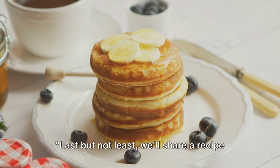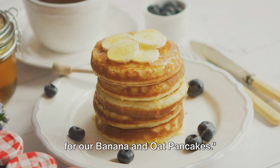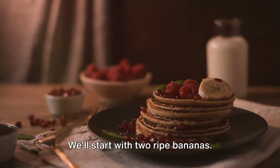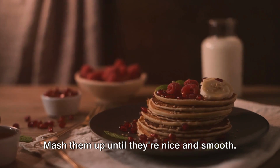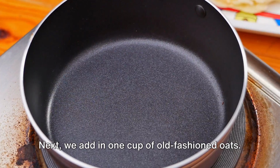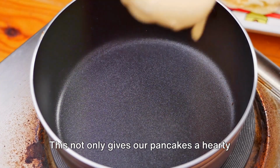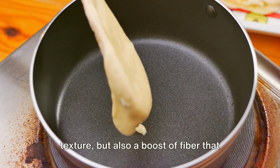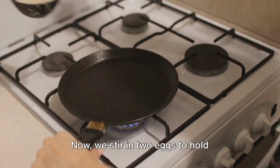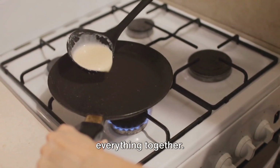Last but not least, we'll share a recipe for our banana and oat pancakes. Let's dive into this delectable adventure. We'll start with 2 ripe bananas, mash them up until they're nice and smooth. Next, we add in 1 cup of old-fashioned oats. This not only gives our pancakes a hearty texture but also a boost of fiber that keeps those little tummies full until lunchtime. Now we stir in 2 eggs to hold everything together.